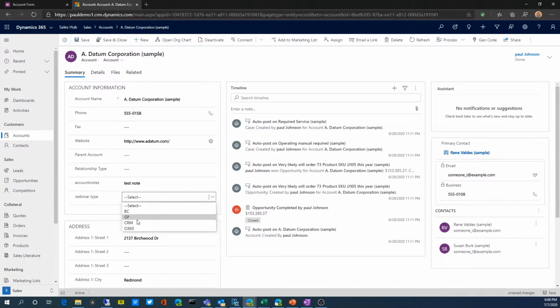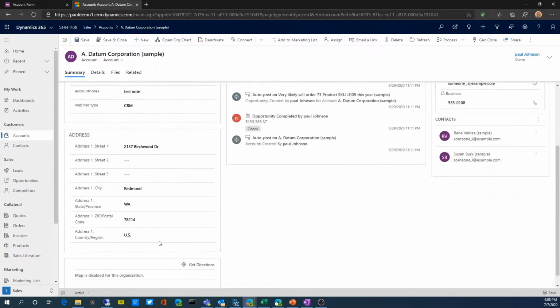So webinar type, BC, GP, CRM, can set that, save that record, and continue on. So easy, quick way to modify existing forms or adding new options to option sets.